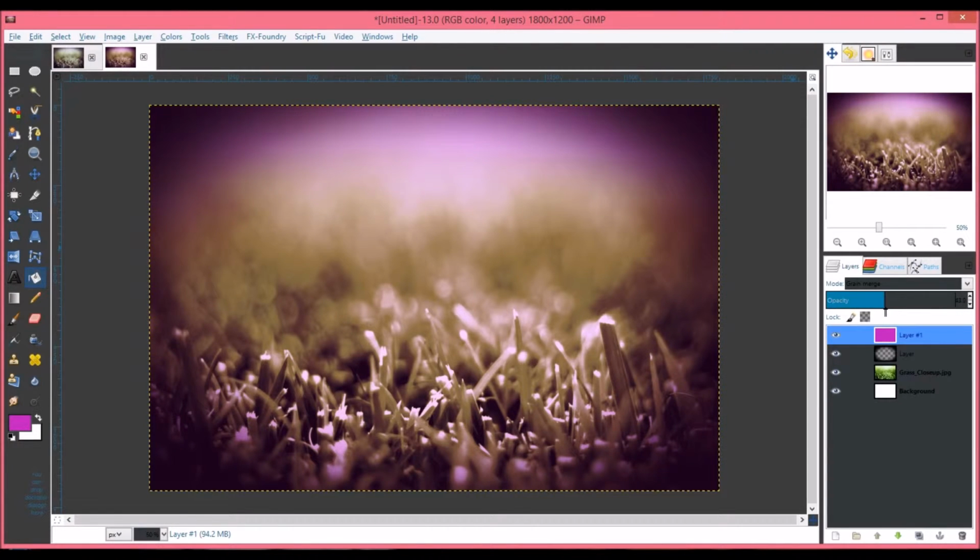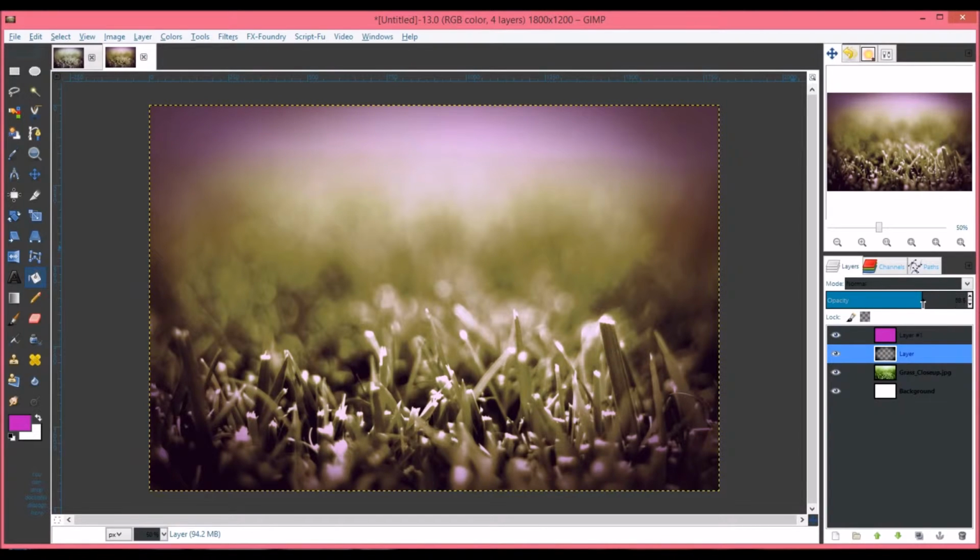by quite a lot. I don't know, we could go down to about 30%, and then we're going to go down here and lower the opacity of the vignette to about, I don't know, I'd say about 60. And this is totally up to you. You can make this as red as you want. Me preferably, I only like a little bit of red in the image.